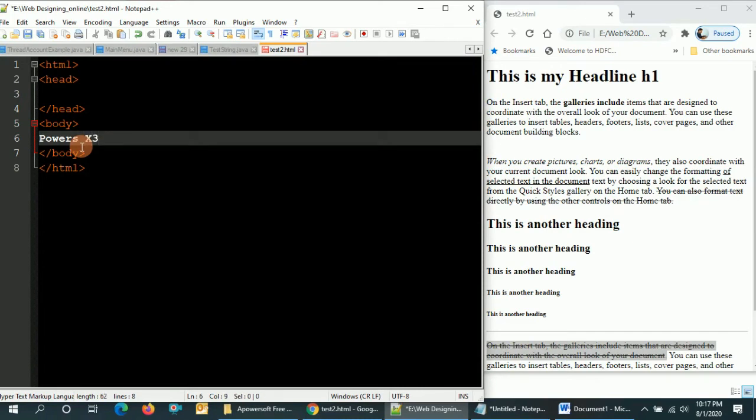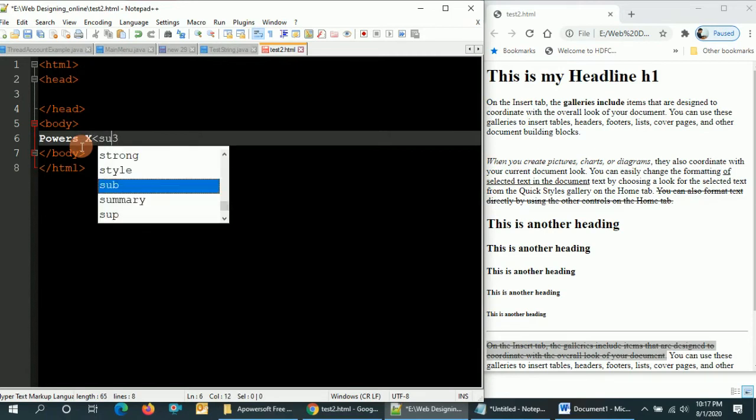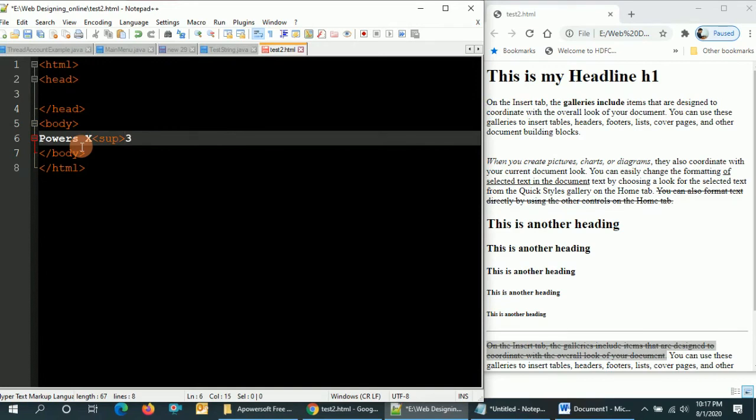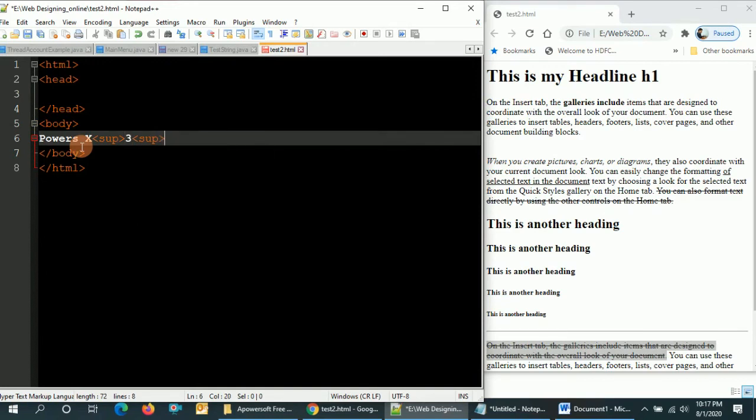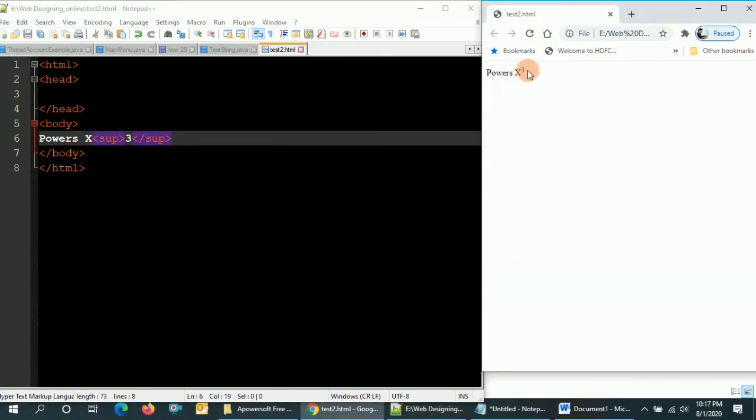So I need to put the superscript tag, closing superscript, save and refresh the page again. As you can see, x to the power 3. Okay, it is the superscript tag.